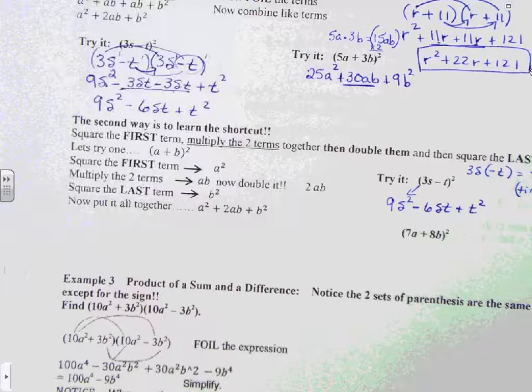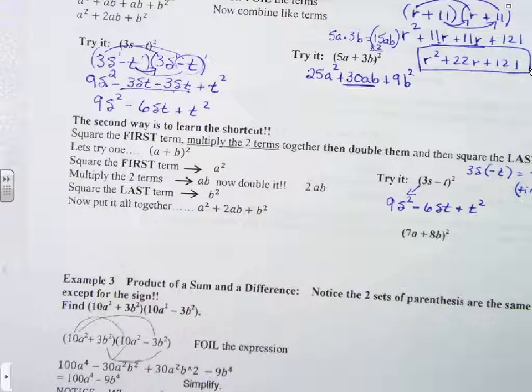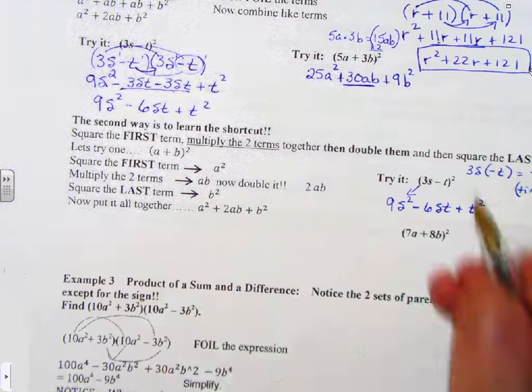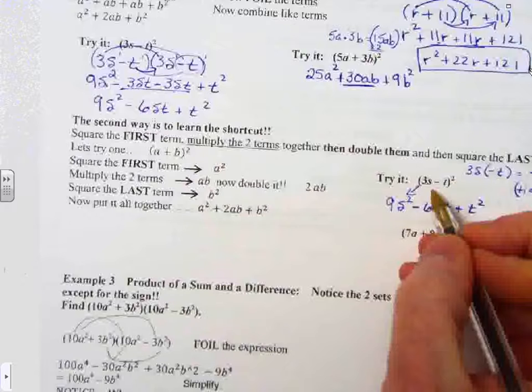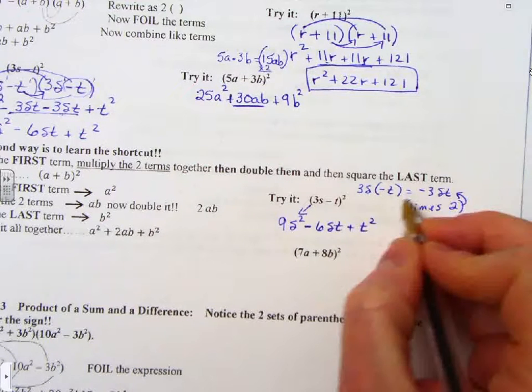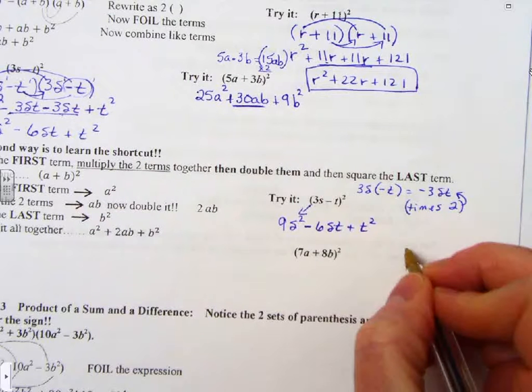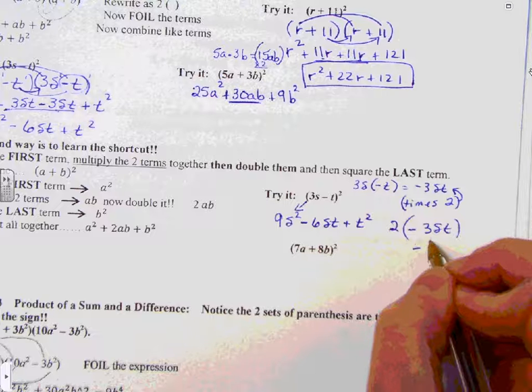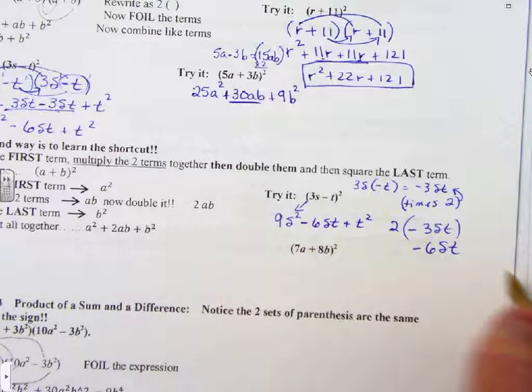Every time you're doing that middle term, squeeze them together with multiplication and then times it again by 2, and you get done. Okay? If they're the same thing, you're multiplying by 2. So what you got was the negative 3st, right? But you need 2 of them. So 2 times that will get you the negative 6 things called st. That makes sense?